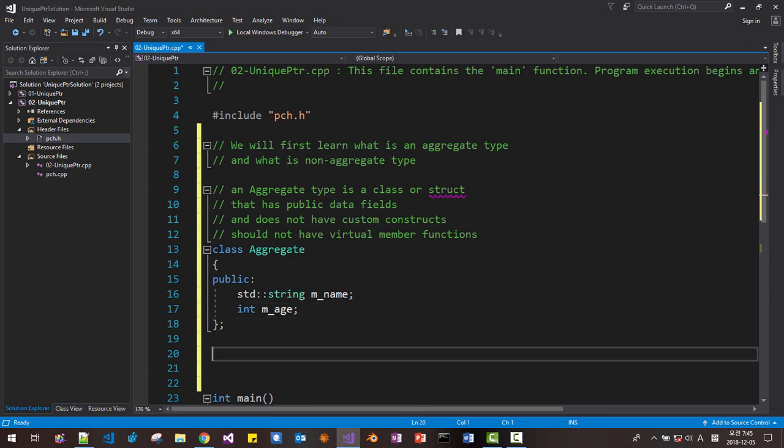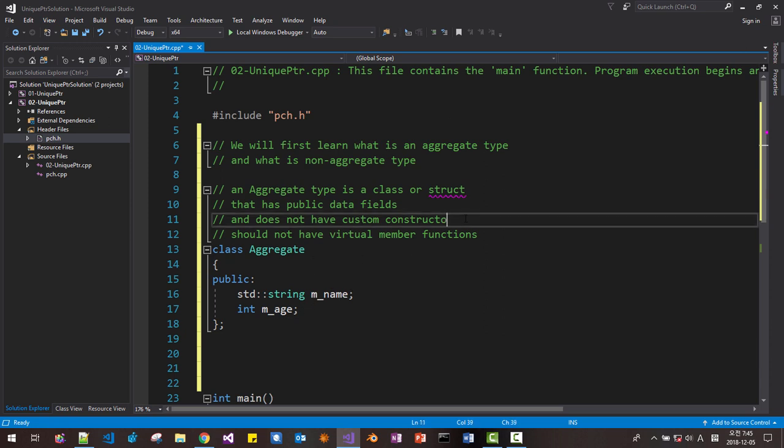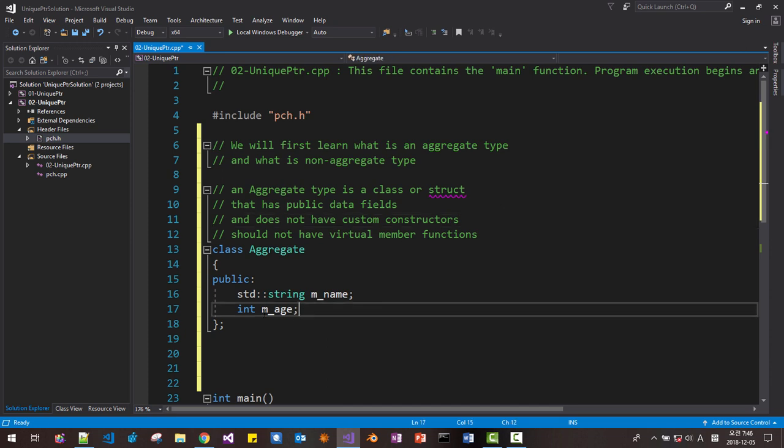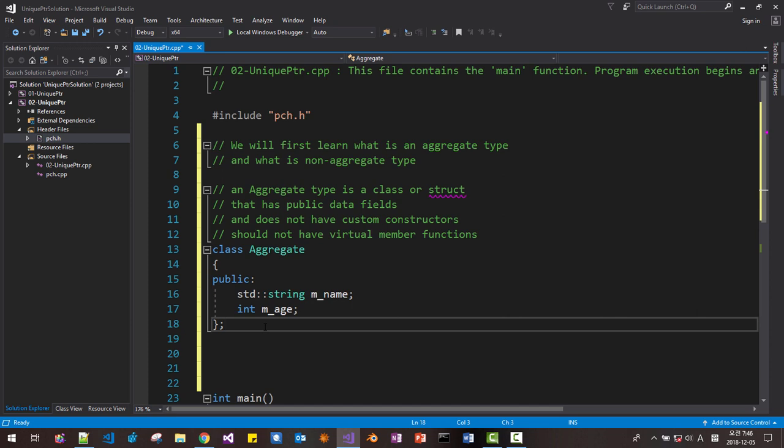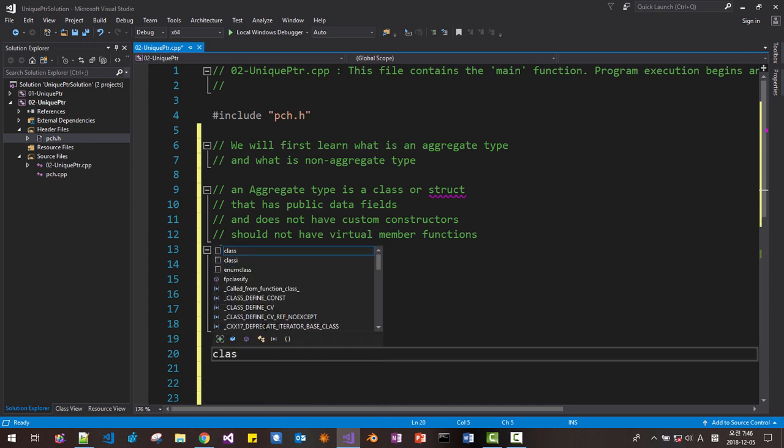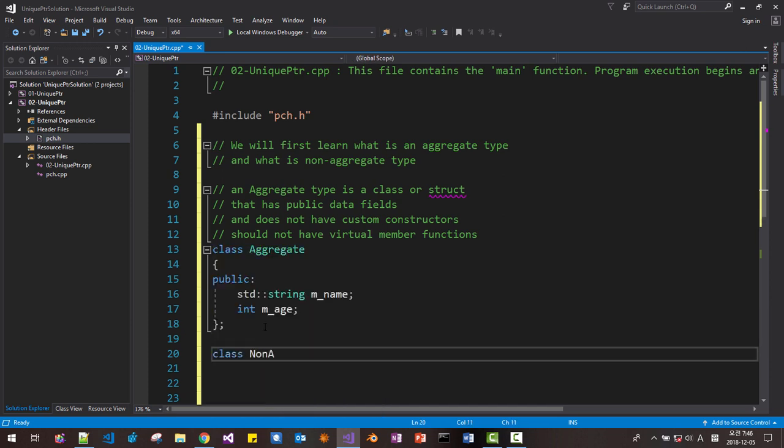This is an aggregate type because it does not have custom constructors and does not have virtual member functions.